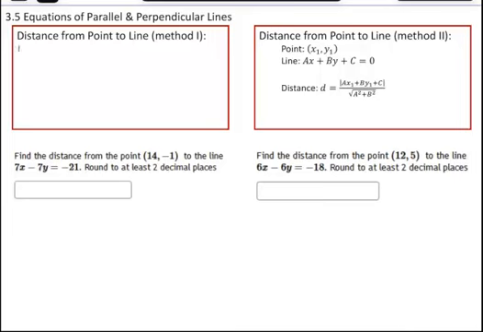All right, so let's look at how you would solve this problem by hand. And I'll walk through the steps as I write them down. So the first thing you're going to do is determine the slope of your line. Okay, so this is going to allow you to find the distance between a given point and a line. Well, the distance between a point and a line is the perpendicular segment that connects the line to that point. Okay, so this is going to allow you to find what that distance is.